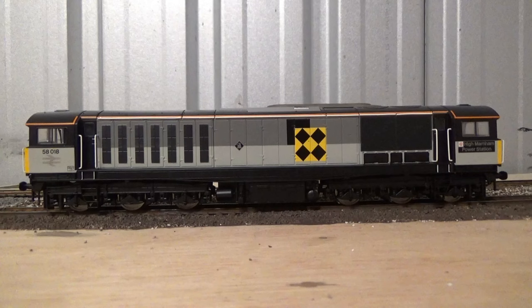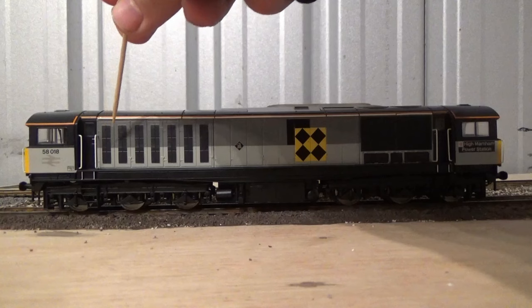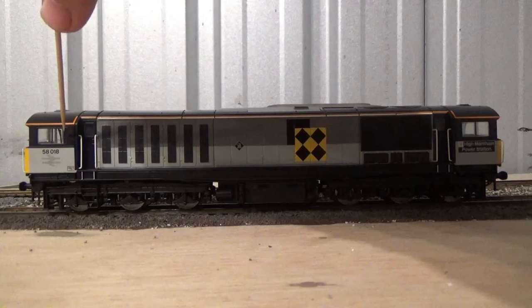You have the light grey on the lower half of the cab sides and on the lower half of the body. You have the medium grey on top of that, in the middle of the body. And then the dark grey around the cab side windows, the doors and on the roof.